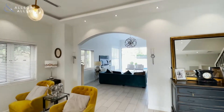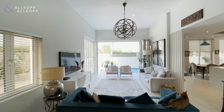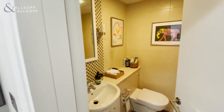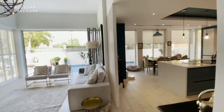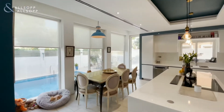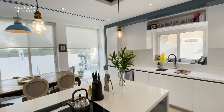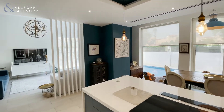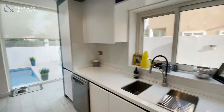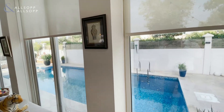Coming into the main living space, the villa has been extended to make a lot more space for entertaining and dining. Through here you have your guest powder room and then into the kitchen. This wall here has been removed to give you a nice open plan kitchen dining area with integrated appliances. You'll notice how many doors and windows you have in this villa, which gives you a lot more light coming through. Through here is your utility room, with direct views onto the pool and park just behind the villa.